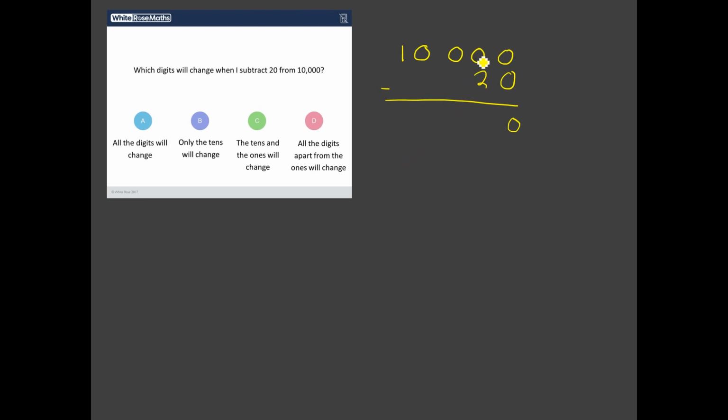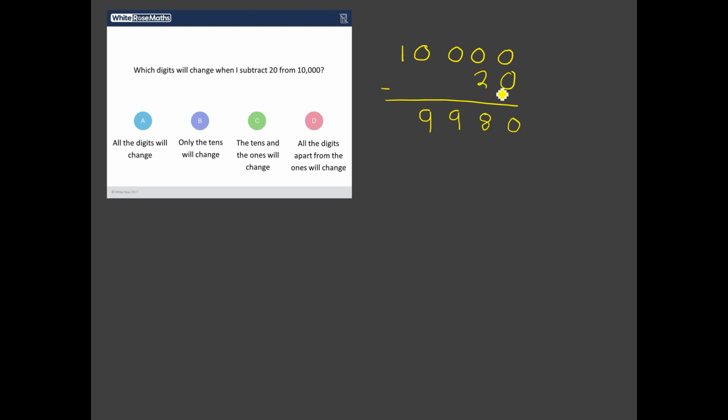We can do all that kind of thing. But to be honest with you, when I've got a load of zeros like this, it can get a bit confusing. You've got nines bombing around, crossing out things left, right and center. So let's just pause and think what we're doing here. We're doing 10,000 subtract 20. Well, I think I know what the answer to that is. 10,000 subtract 20, I think I'm going to be left with 9,980.